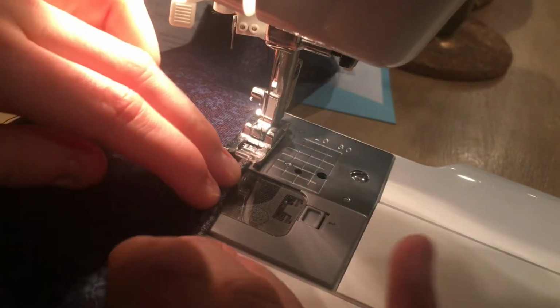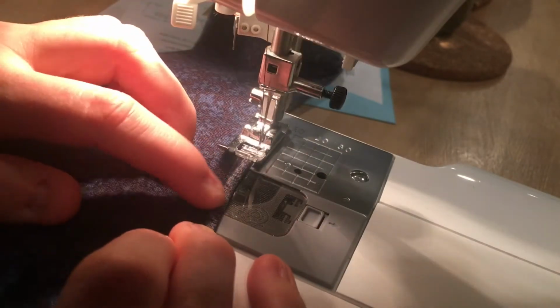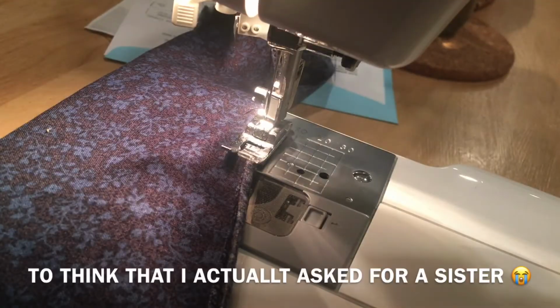This was a very tedious process and a lot went wrong. I don't have a rolled hem foot, but after this project I ordered one immediately because I saw how much easier it could make my life in the future.